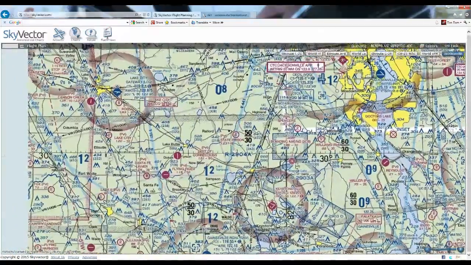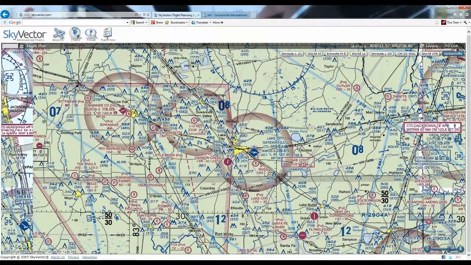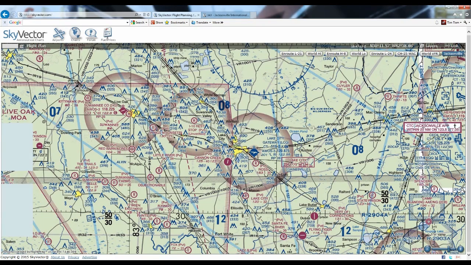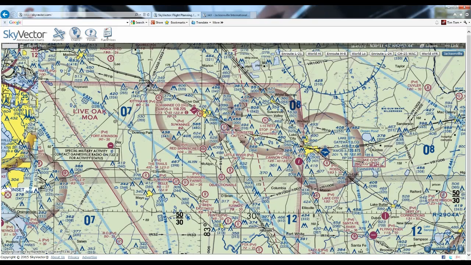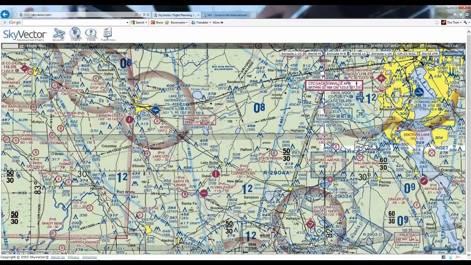So next we have military operation areas, and they're depicted as maroon lines with hash marks pointing in towards the airspace, as we can see here. Military operation areas refer to areas of non-hazardous military operations. By the way, if you're wondering what goes on in restricted airspace, normally that's where target ranges are or the military is doing practice bombing runs.